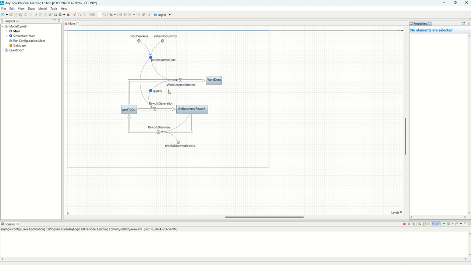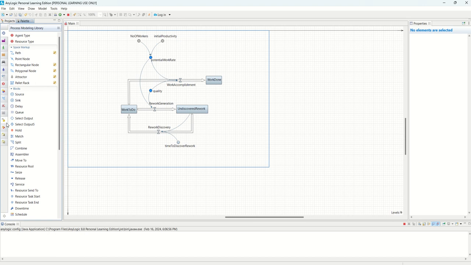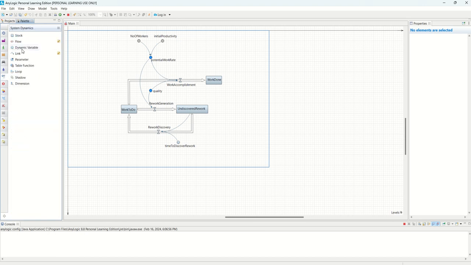In terms of embellishing this model, we added one more stock variable and two more dynamic variables and one flow. Again, when I say dynamic variable, it is because in the palette you see that we are going to select the variable that gives us this feature that enables it to be treated as a dynamic variable. So please, I keep saying that, but that's a very important point.